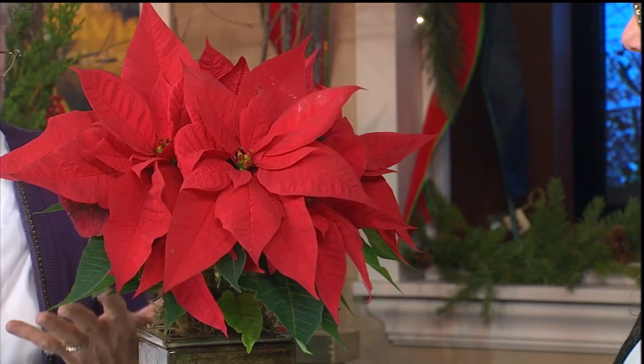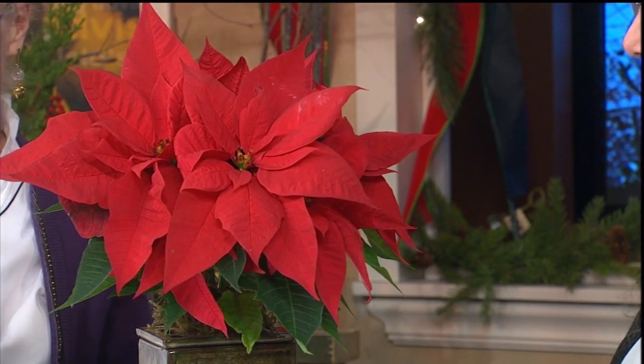So these are some of the tips. These are some of the things that I like to try that make this blend of things that we use for Christmas: the fresh greens for their fragrance and their beauty, and the fresh plants. But I just can't imagine the Christmas holidays without poinsettias, you know. And to have that beautiful pot and then that efficiency of watering, that's a great idea, Peggy. We'll be coming right back in just a moment for another segment.